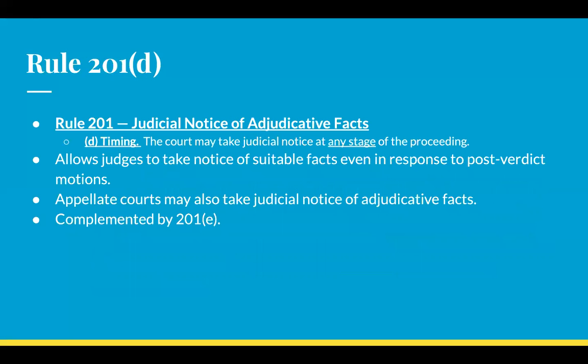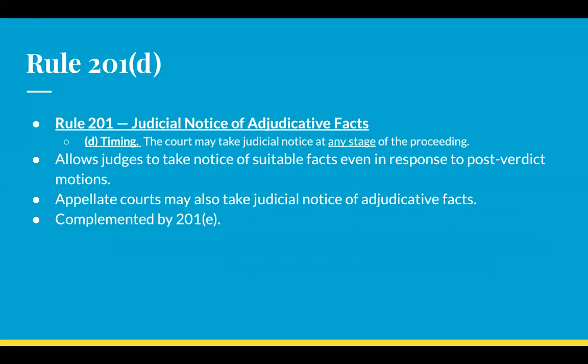I will now hand it over to Ariana Martinez to discuss the other half of Rule 201. Thanks, Rhett. So the second half of the rules, subsections D through F, cover when the court may take judicial notice, the rights of a party to be heard regarding the taking of a judicial notice, and the relationship between the judge and jury when a judge takes judicial notice of a fact.